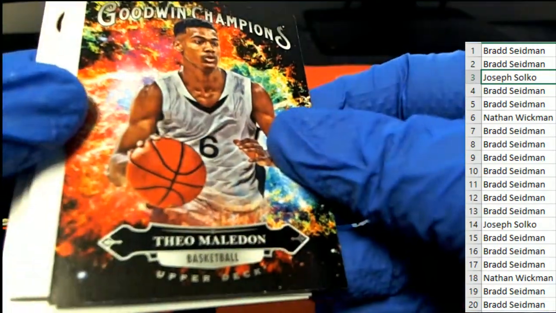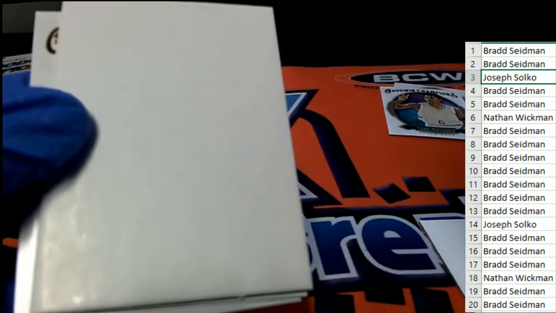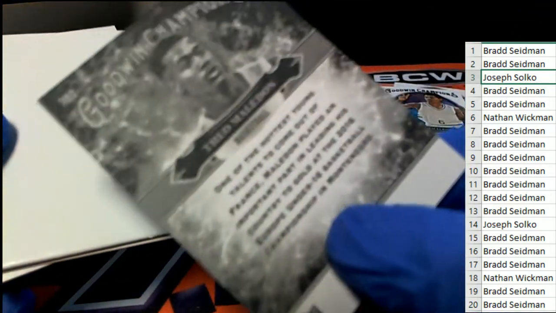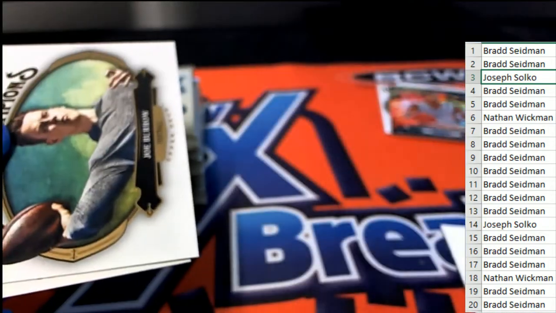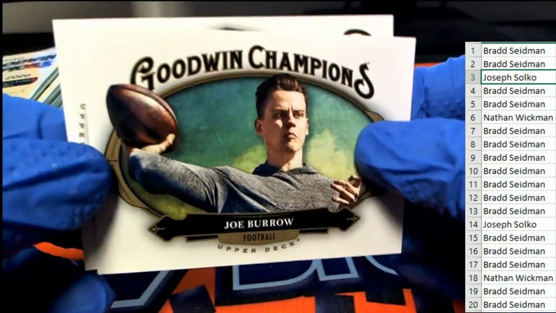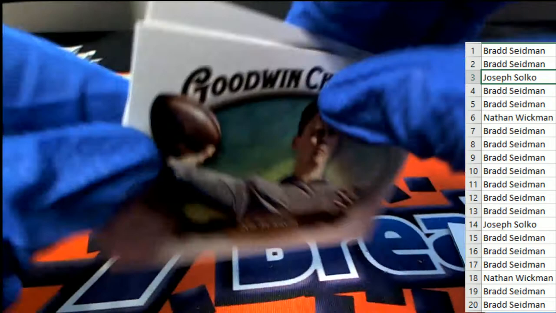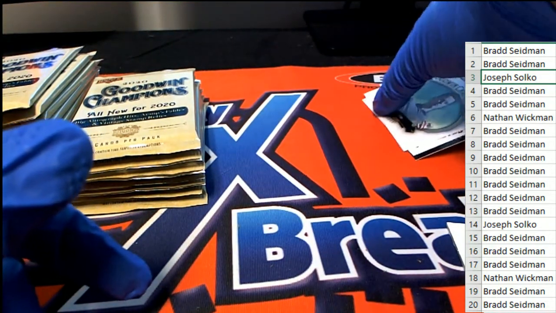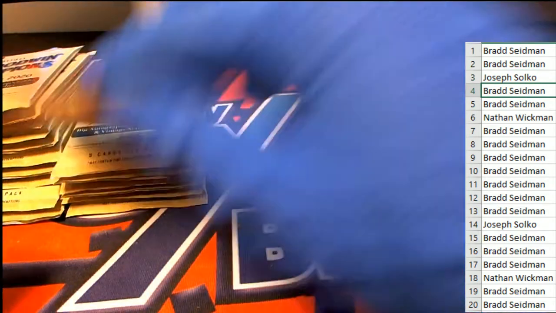All right, this is part of the bounty set. The splash. So this is the set you want to put together first to get that award from Goodwin. And the Joe Burrow rookie out of Goodwin Champions. And this boxer. Nice Joe Burrow, Joe. Well, Joe for Joe. Oh man, Nick, I forget, but I bet AG would know the answer to that.